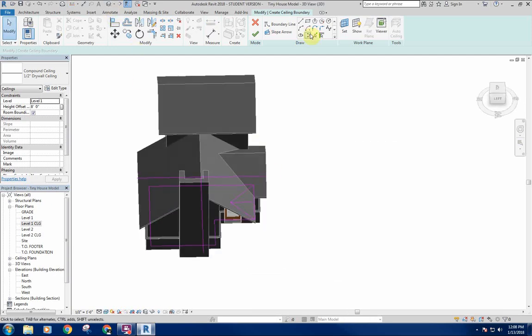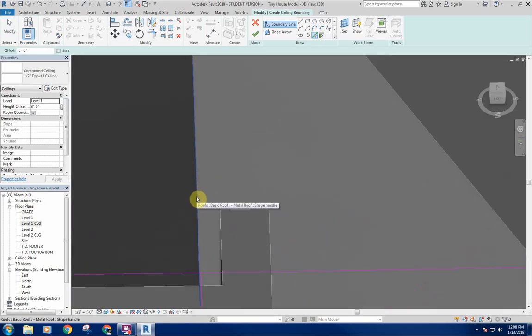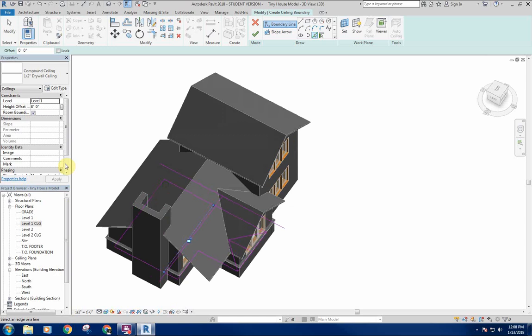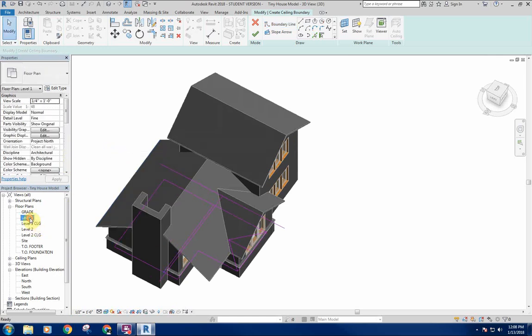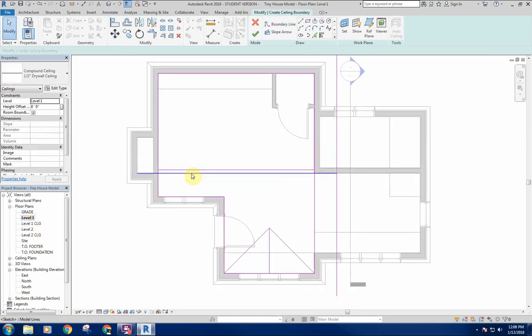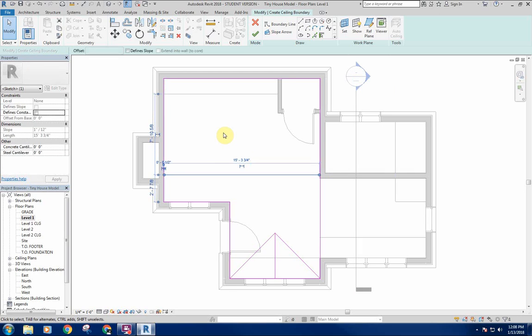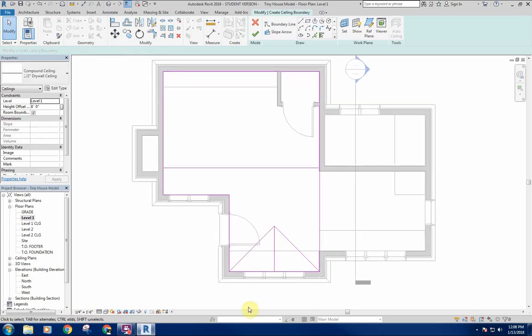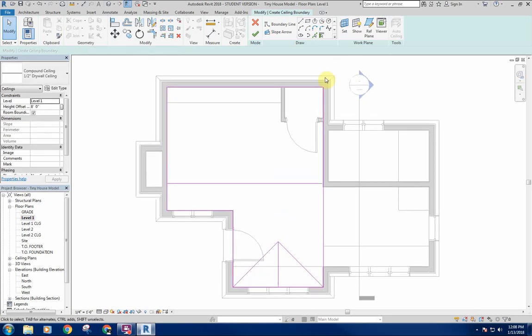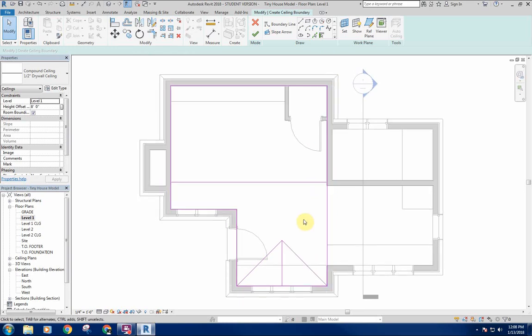If I go to my 3D view, I might be able to select that line in particular. So if I just grab that line, there we go. So now if I go back to my level 1, I get rid of this. Whoops. Nope, I want that back. There we go. So if I get rid of this, so this is my ridge line. I just grabbed that off of my roof. I've got my 2 sections here. I'm going to have a section that comes up this direction, then it comes back down this way. So we should be in pretty good shape.